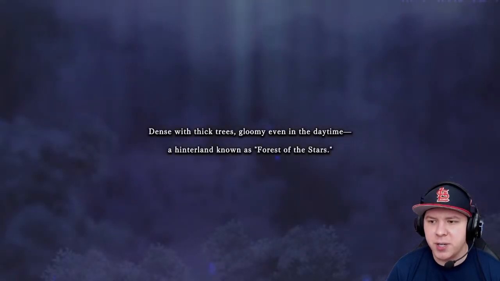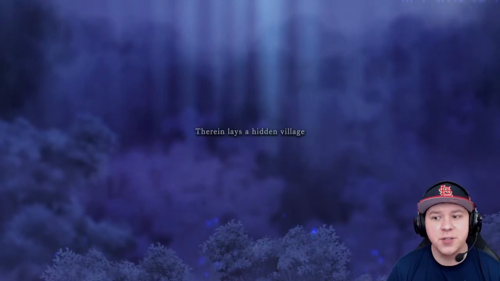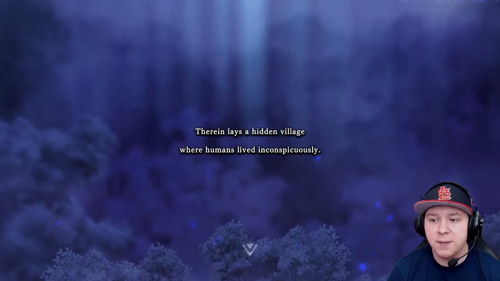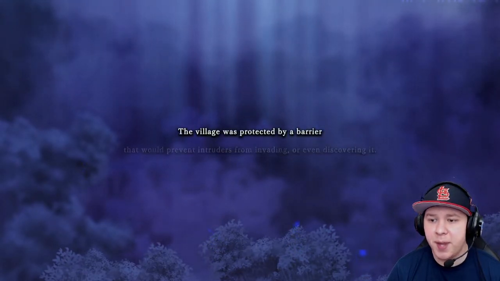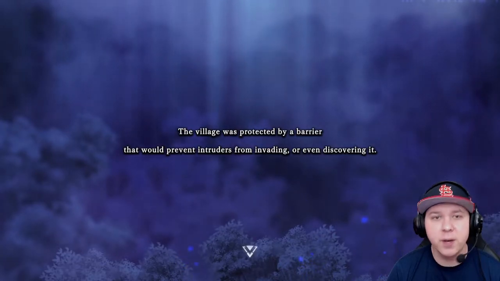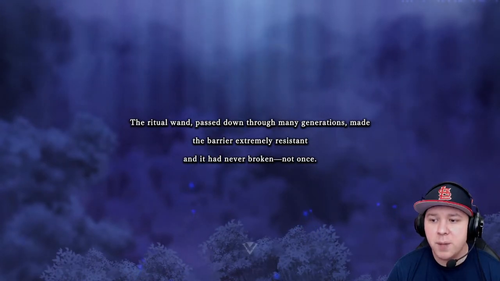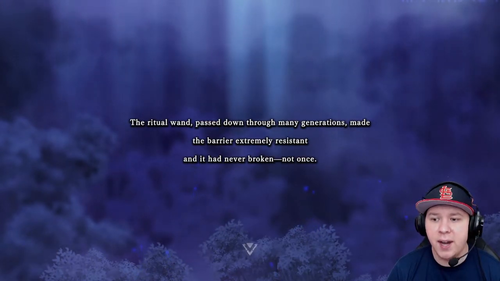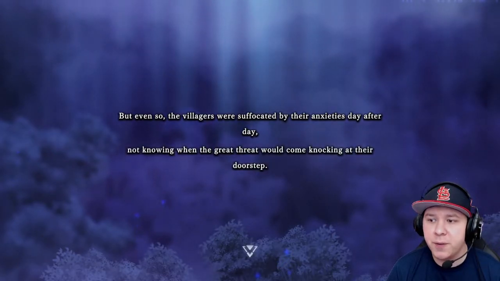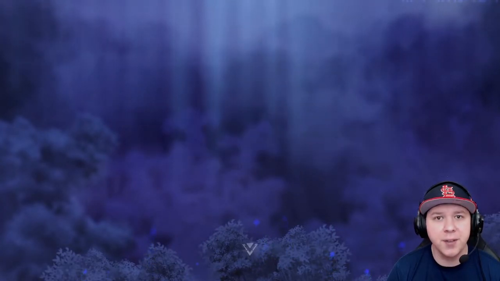Dense with thick trees, gloomy even in the daytime, a hinterland known as Forest of the Stars. Therein lays a hidden village, where human lives inconspicuously. The village was protected by a barrier that would prevent intruders from invading or even discovering it. The ritual wand, passed down through many generations, made the barrier extremely resistant, and it had never been broken, not once. But even so, the villagers were suffocated by their anxieties day after day, not knowing when the great threat would come knocking at their doorstep.